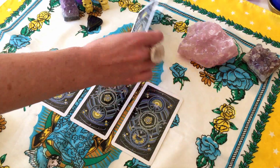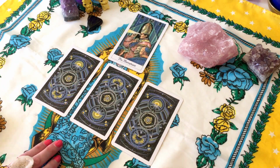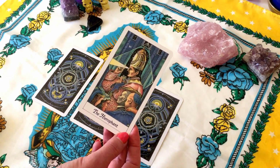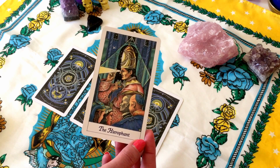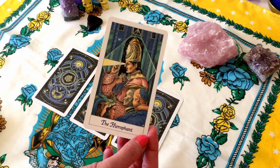Okay, so this is our soul card, our soul lesson. So I've got the Hierophant, and straight away I'm like, oh my god, I hope this reading isn't for me, because the Hierophant is so not a card that I resonate with. I see this guy and I'm just like, oh, it's just religious dogma and all that stuff. But anyway, that's my personal feelings about it.